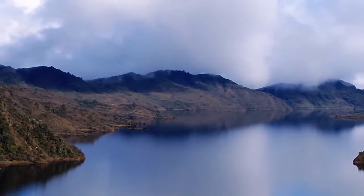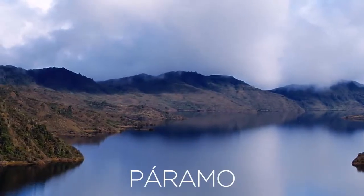Our trip takes place in the stunning landscapes found just beyond the city of Bogotá, a magical ecosystem called the Páramo. I've never been to the Páramo, so I'm just as excited as you are to dive further into this incredible place. And before we get started, I want you to meet our guide for our field trip today, Alejandro Calavache from the Nature Conservancy in Bogotá, Colombia.